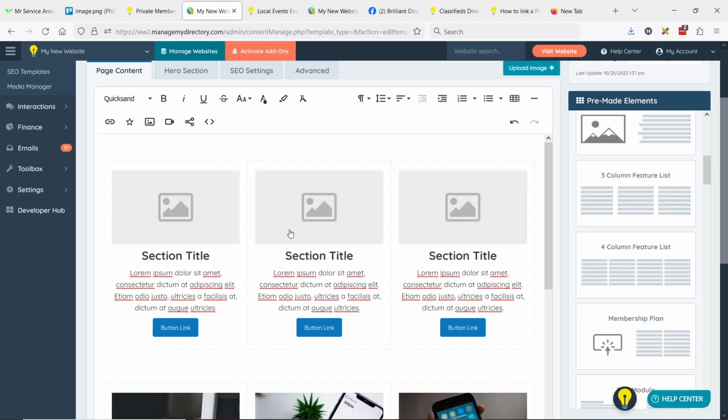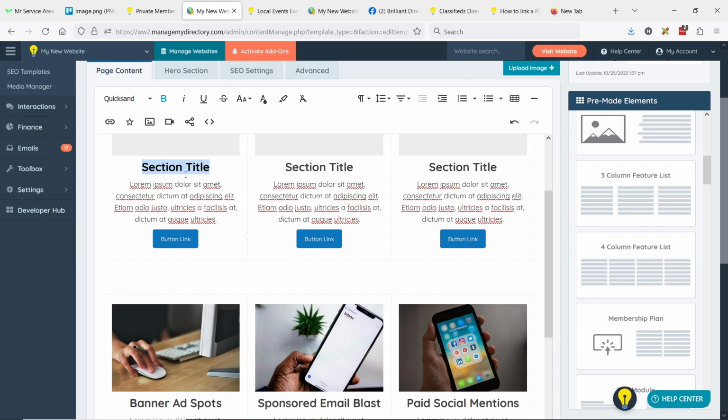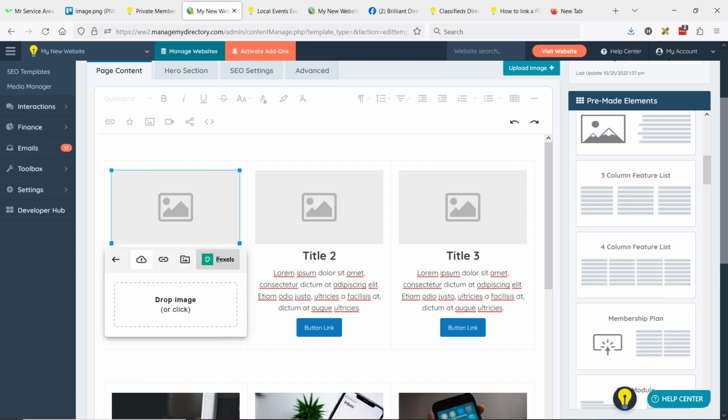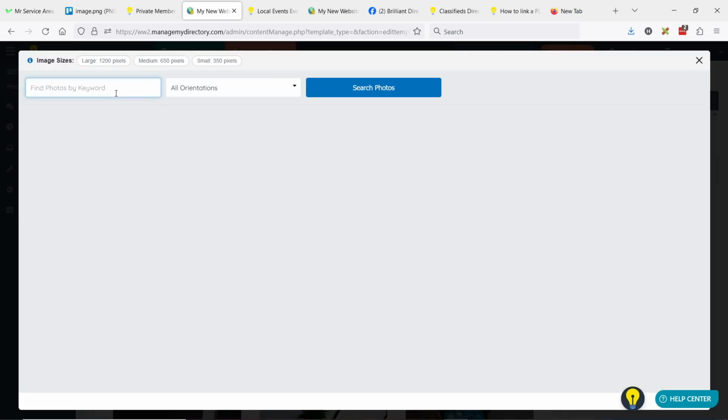I'll drop one up here. And what we did is we just changed title 1, title 2, and title 3. And of course, you can remove the text if you feel that it's not necessary. You can keep it if you're going to add some value. And then for the images, really, I just used the Pexels update, and I just chose images of people on a laptop, or you can search for, Singer.